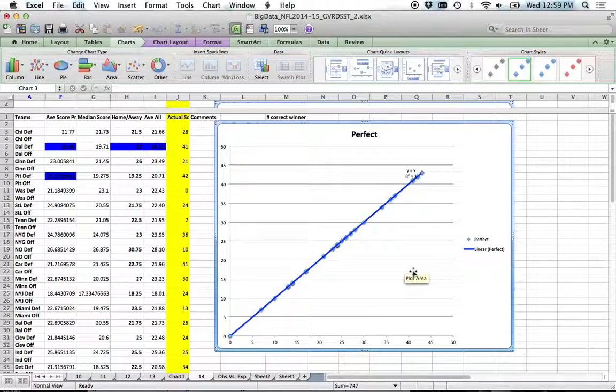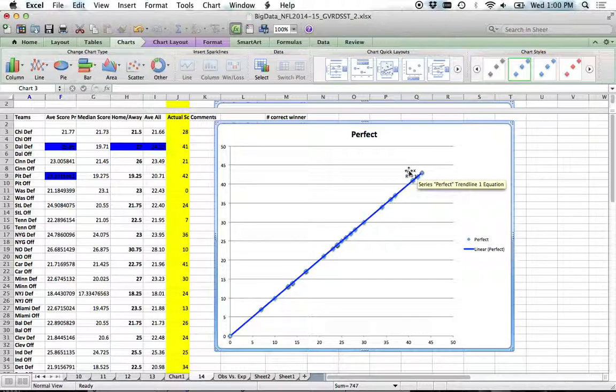This is what we're shooting for. This is perfection right here. We'll never get there. Well, if we do, then I'm sorry, I'm leaving the class and I'm going to Vegas. But we're not going to get here, but this is what we want. These are the variables that we want. So basically, we want an equation that's closest to y equals x.